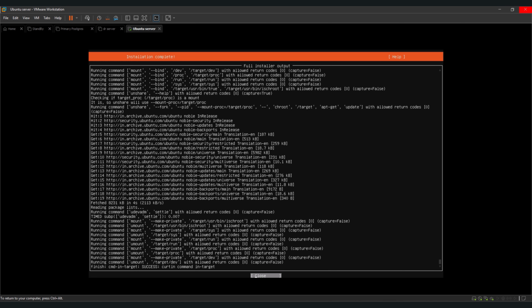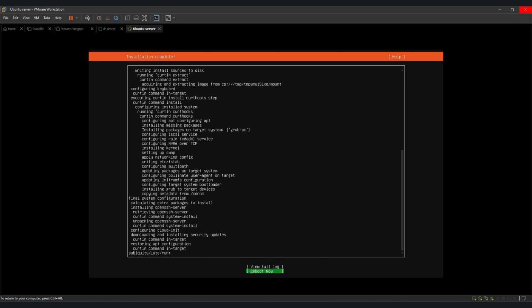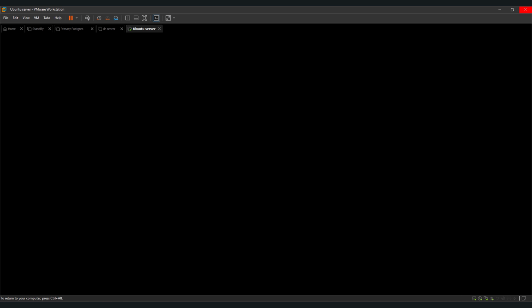Now go to the tab, close, and give reboot now. Just give enter.